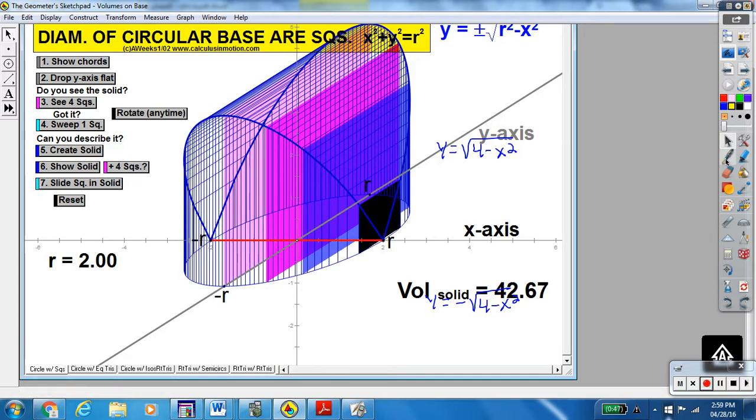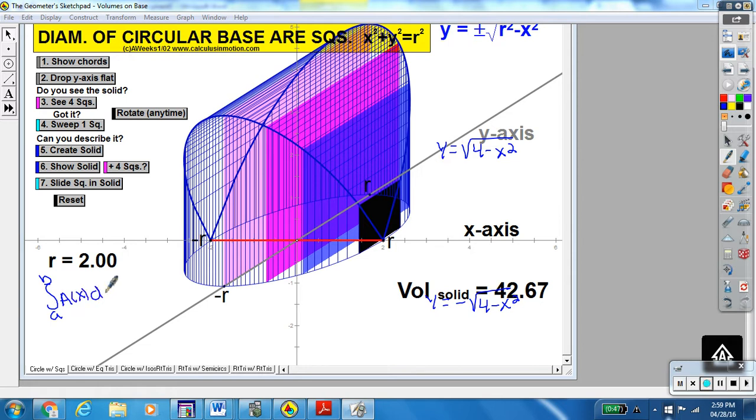And the formula for that we already wrote down. The formula is simply going to be the integral from A to B of the area function of each of those cross sections. It's very important that you realize a cross section in this instance is a square. So the area of it is basically the base times the height, which are the same, so it's the base squared, because base times base is base squared. So we need to put that in terms of x.